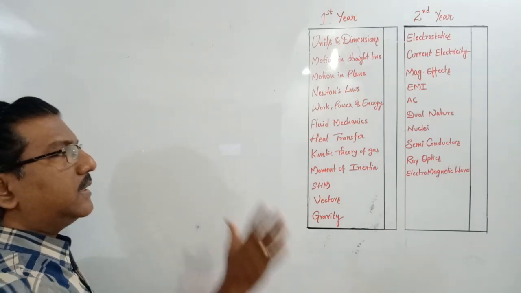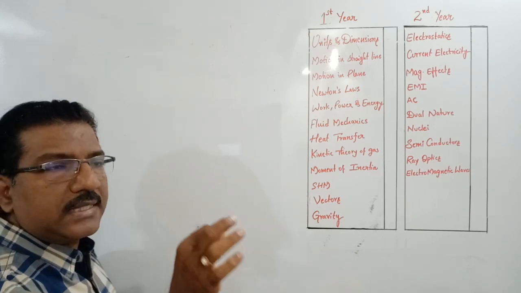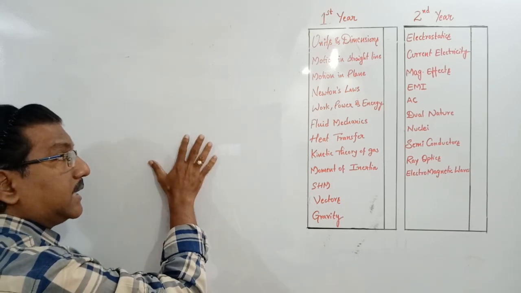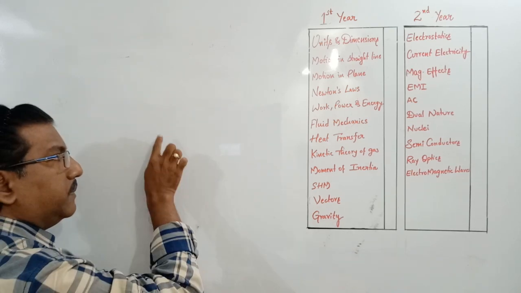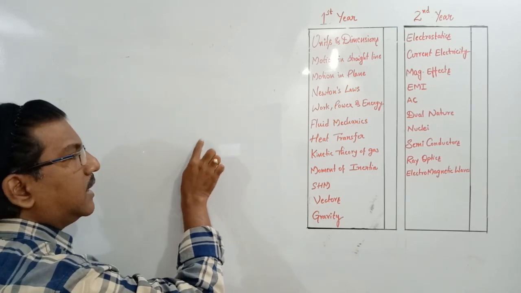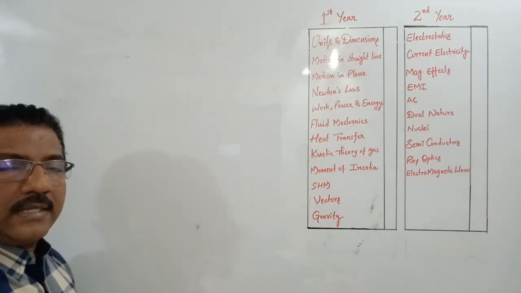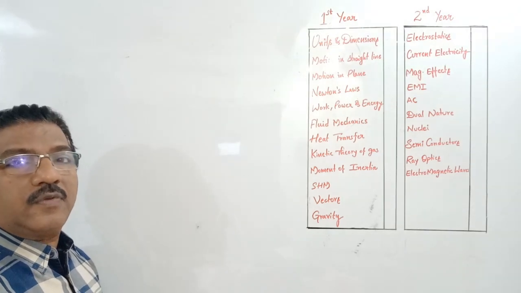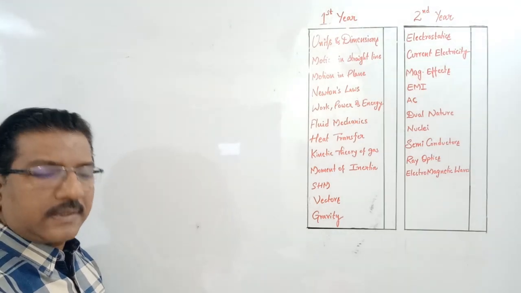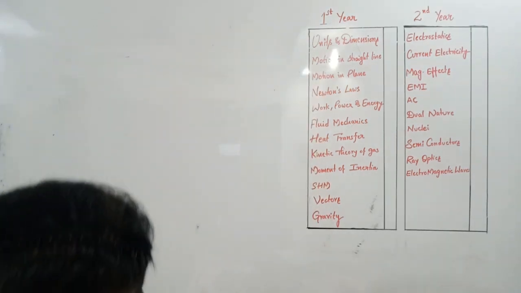I want to deal with the questions that come directly from the basic concepts, directly from a single formula, and later basic concept, formula and application, and I stop. Then see how many questions we could answer out of 45. Let's begin. First, I would like to go for units and dimensions.